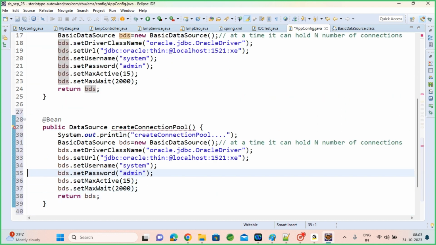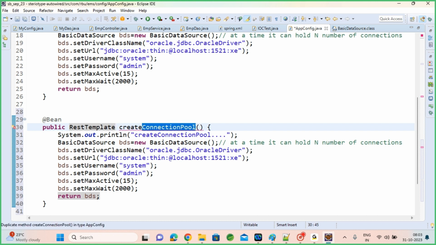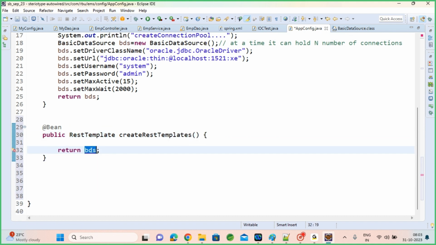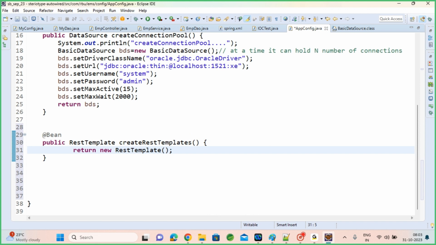We will be creating REST templates, when we want to make calls from one application to another application, and you can auto wire REST template wherever you want.